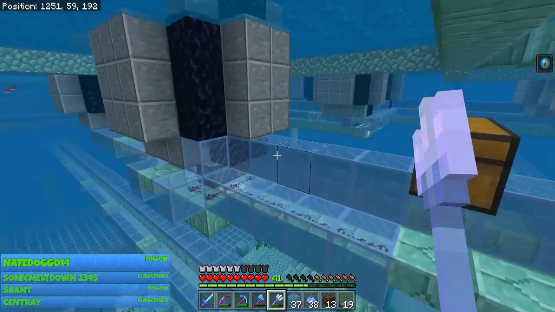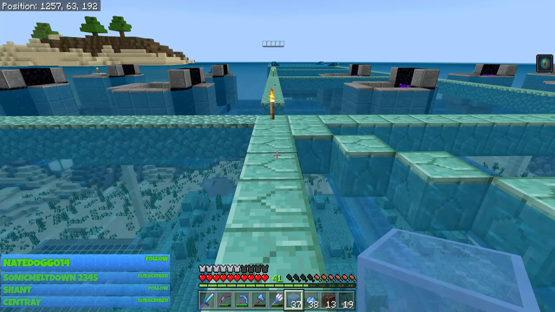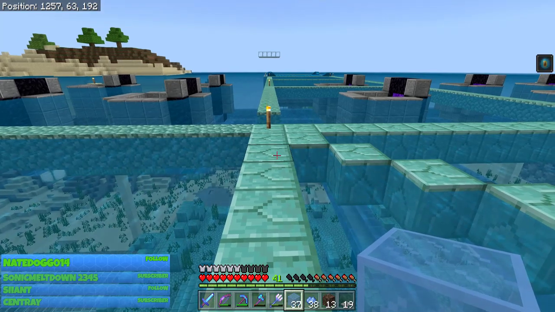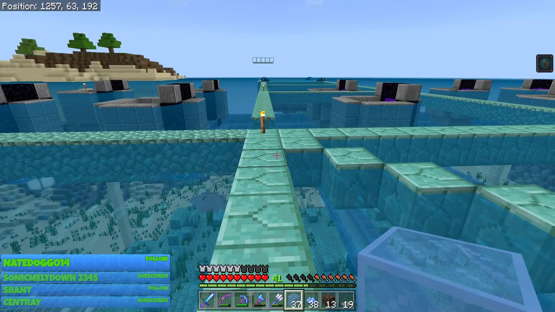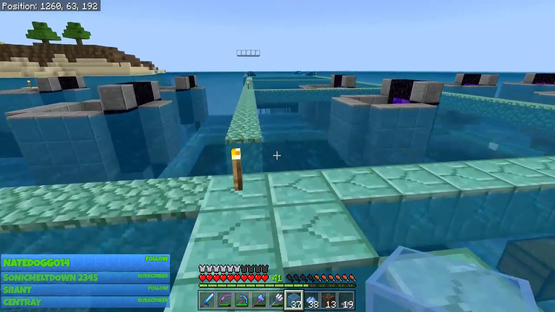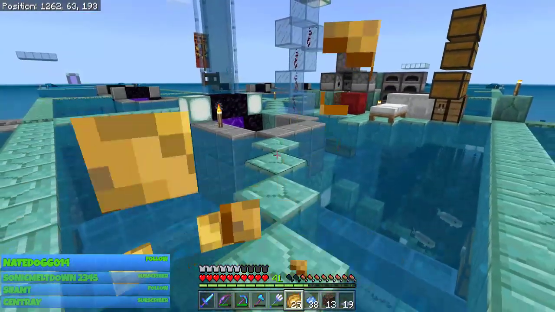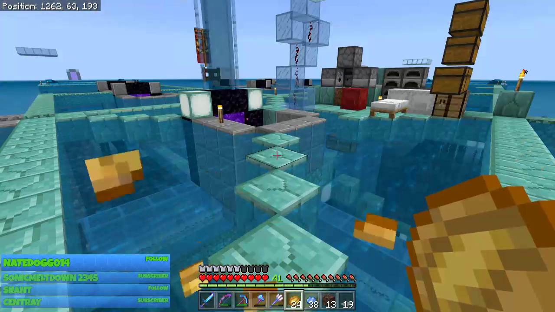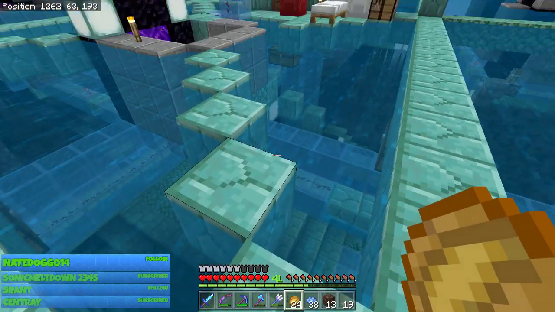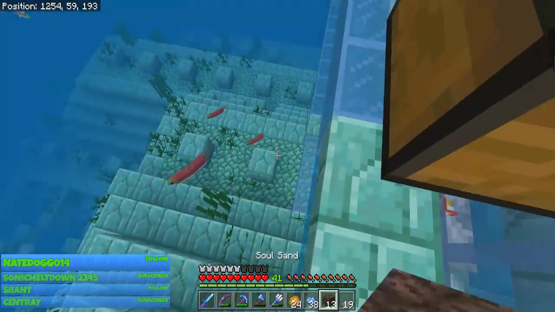Yeah, get rat. You're literally gonna have to use peaceful mode to get rid of that guy. Peaceful mode, yep. Peaceful or commands. Peaceful or commands, man. Don't let it pick up your sword. Yeah, that'd be bad. Don't let it destroy your sword.